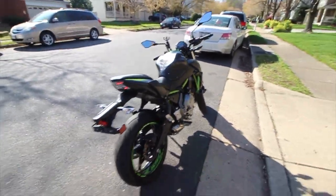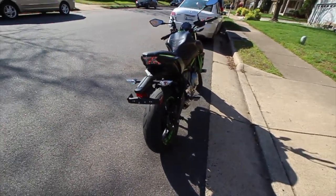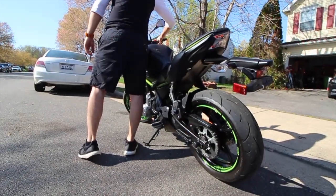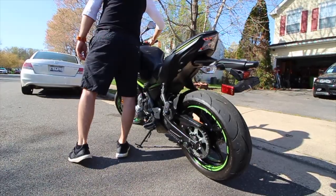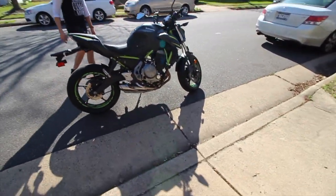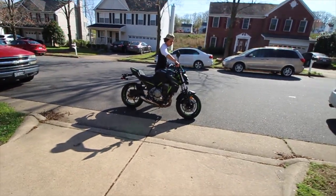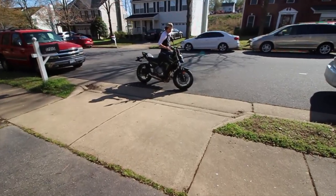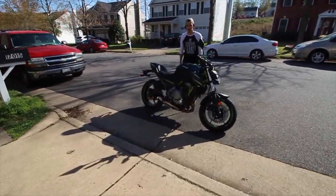When it's idling, it sounds like you can hear the engine more than you can hear the actual exhaust. So hopefully with this new exhaust you can hear it. So go ahead and rev it up. Do it again. I'm gonna add some distance so you can see how it sounds from the distance. And now we're gonna do a roll by shot. So that's basically what we're gonna be working on today, is his exhaust.